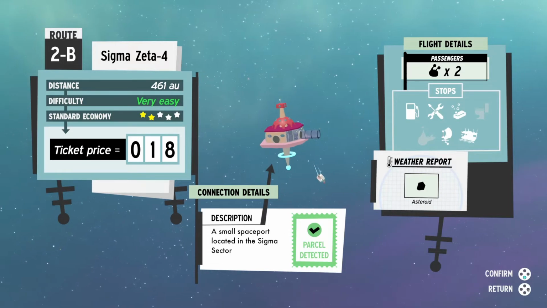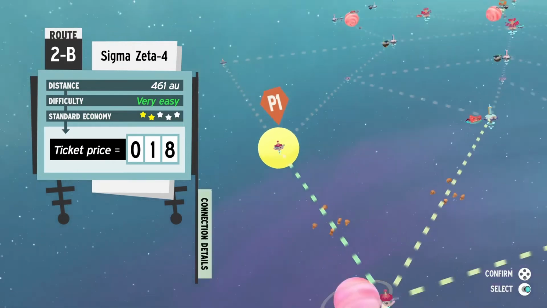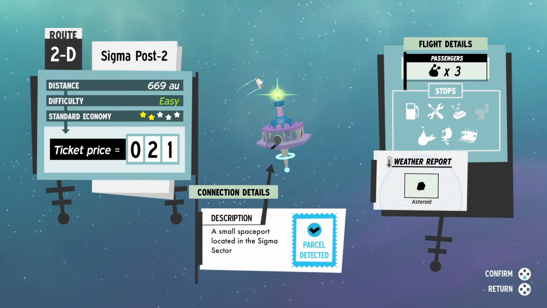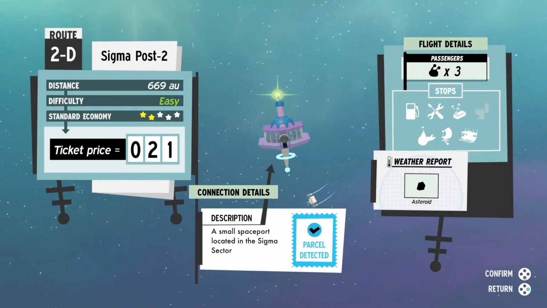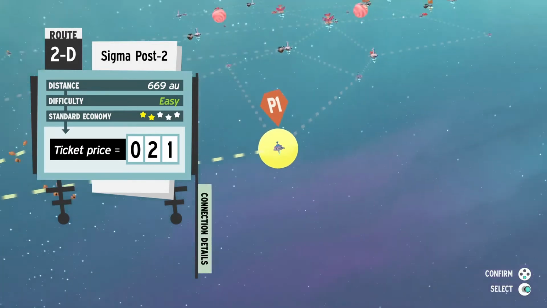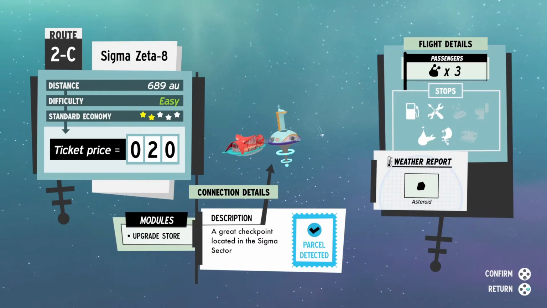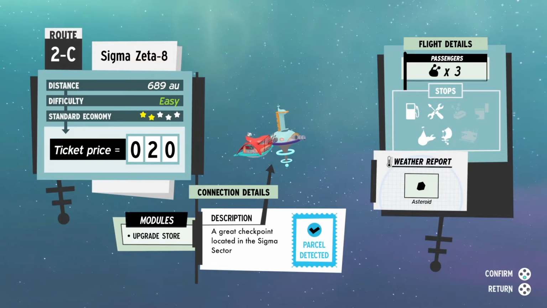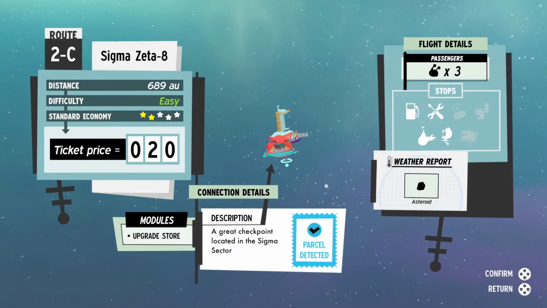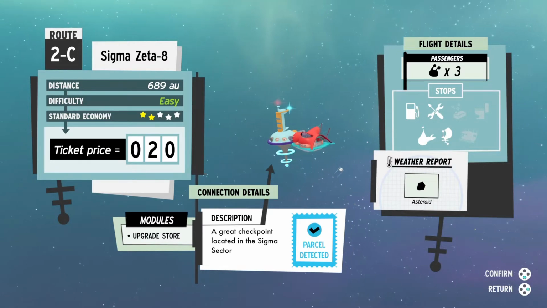But so this one we get the second and third, the two largest stops with two passengers and a green parcel. So let's go over here and we get a blue parcel with all three stops and three passengers to start. So more money, more prizes. I love it. But no services. And let's see, this middle one will probably have services. It definitely has services. So here we go. On the left, where it says connection details, we now see modules, upgrade store. We did not see that on either of the others. They were blank. So that's where you would see if you had a bank, an upgrade store, or a service center.